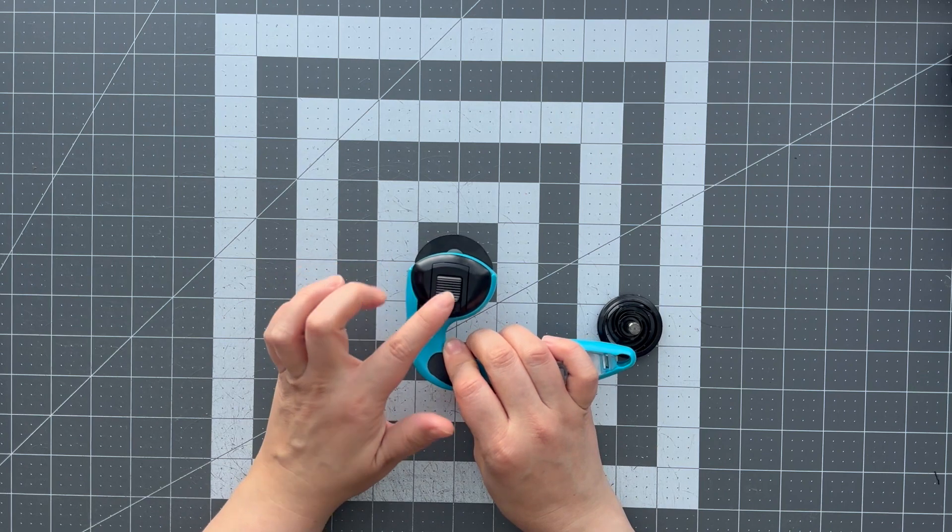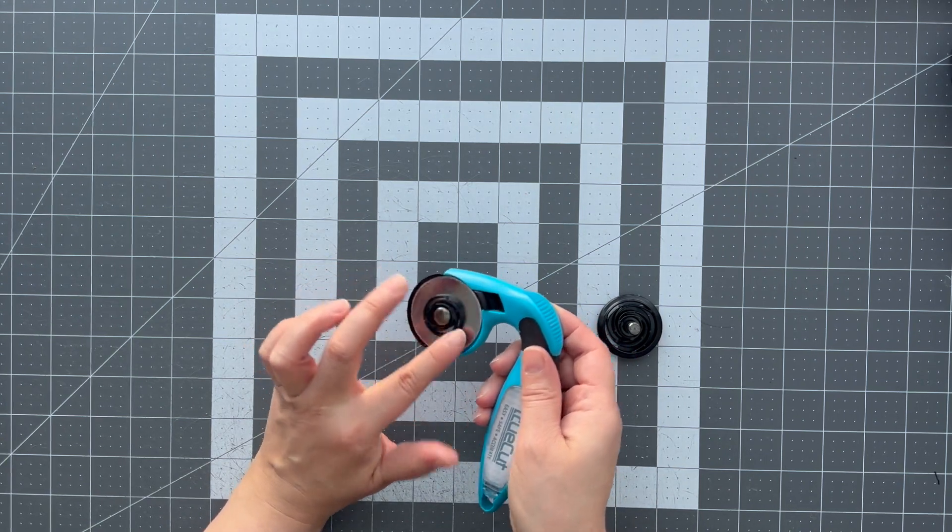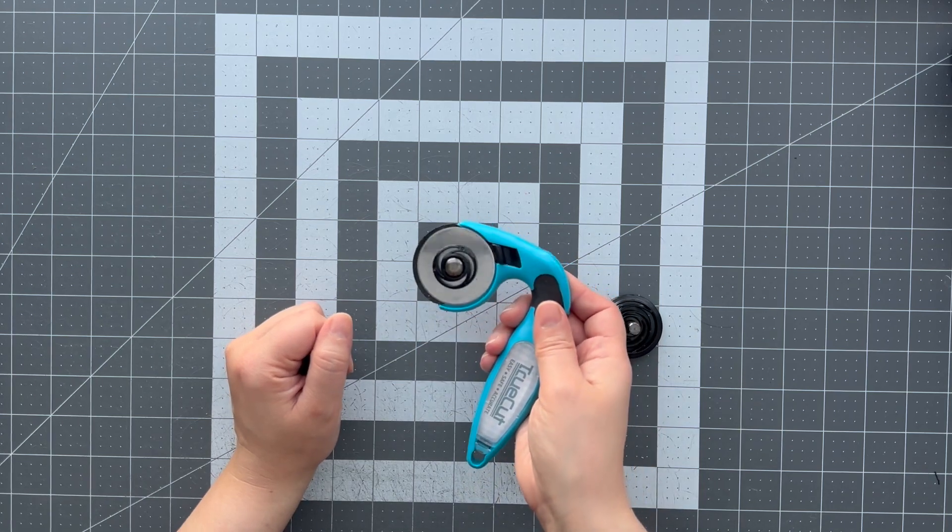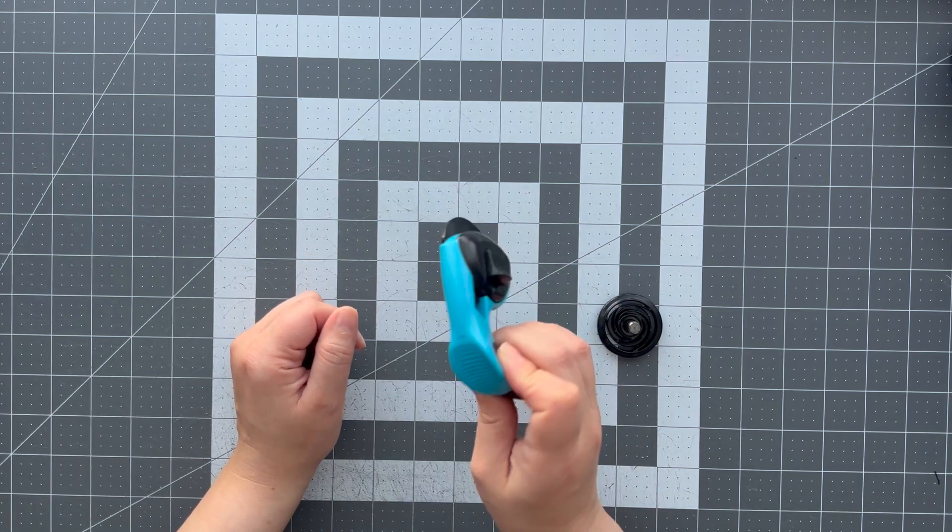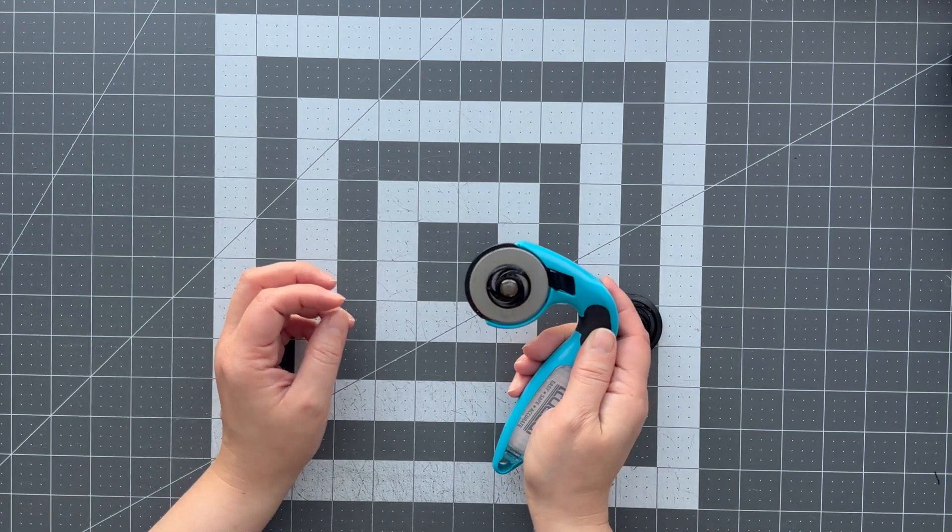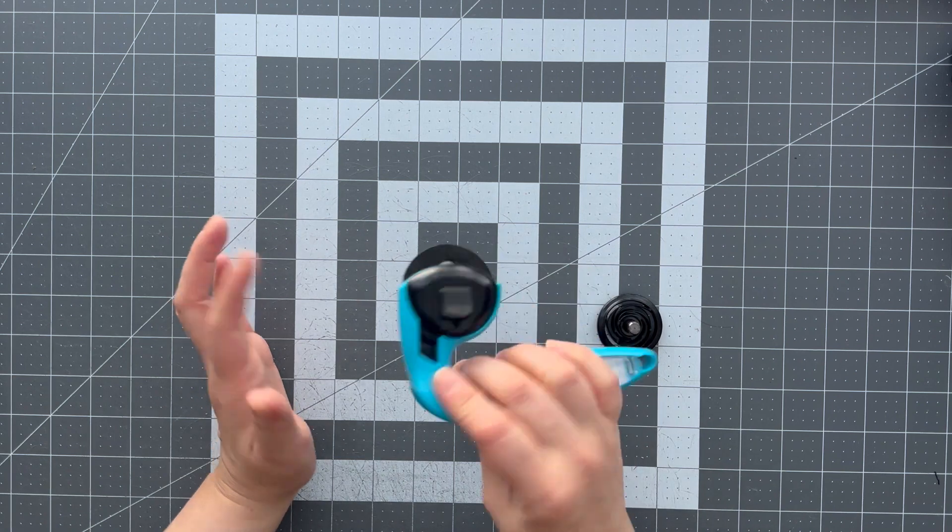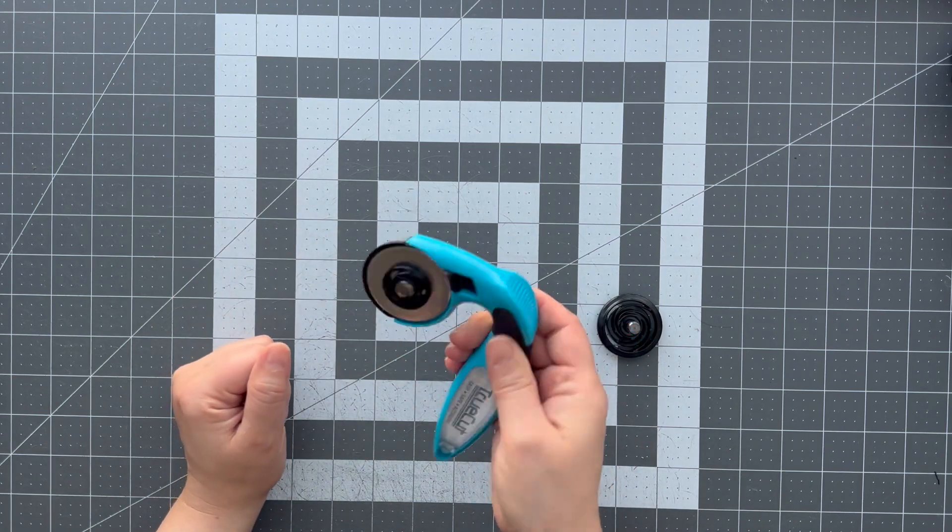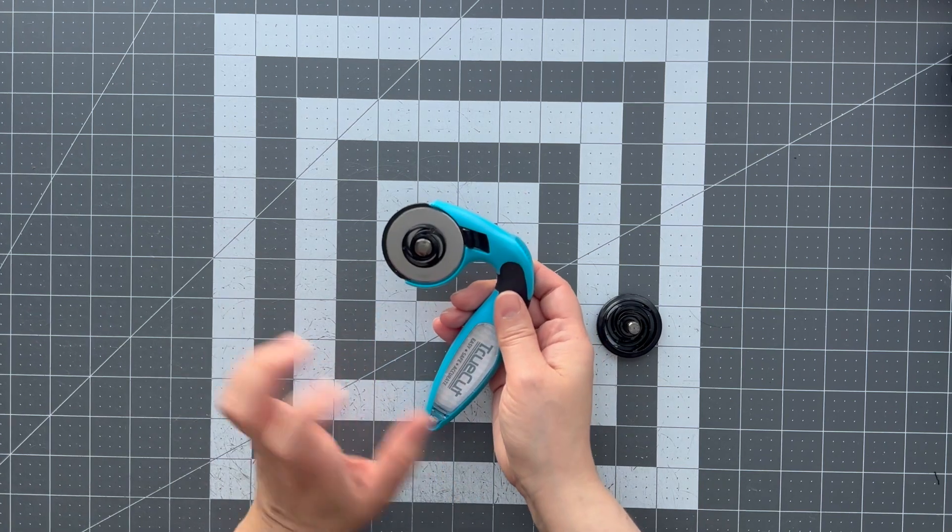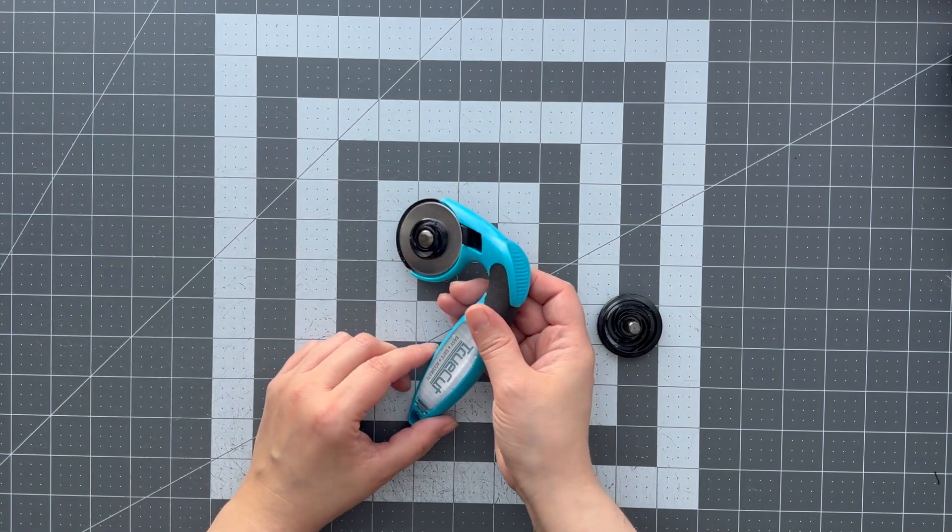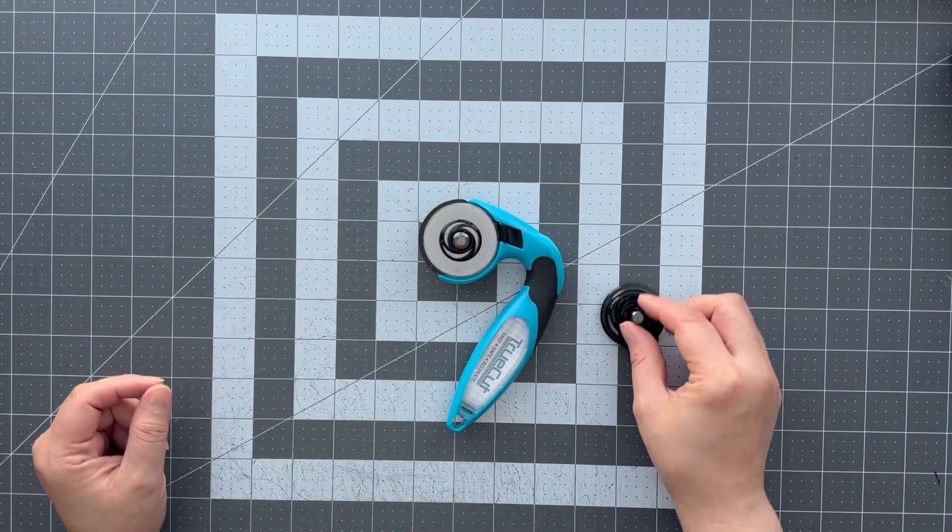The back part there is a button that releases the blade in this little pin so you can change out the blade. It's a quick change blade. I've had some instances where it comes right off when I press the button and other times where I just need to tug a little bit to help release it. But overall it's really easy to change.